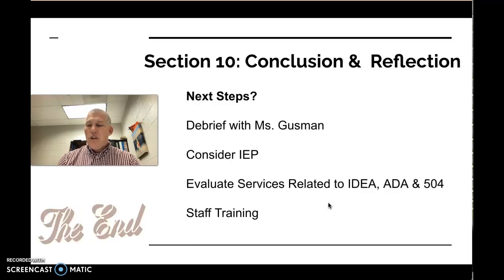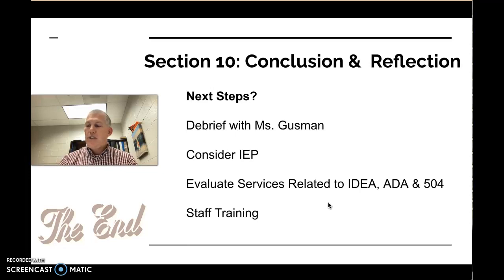Once the dust settles, I'll meet with Ms. Guzman to discuss where we need to work better in order to avoid similar situations in the future. As soon as we were made aware of Miguel's decision, his desire to return to Nottingham High School, and his necessary modifications, the team, including his parents, should have been organized in preparation for that.